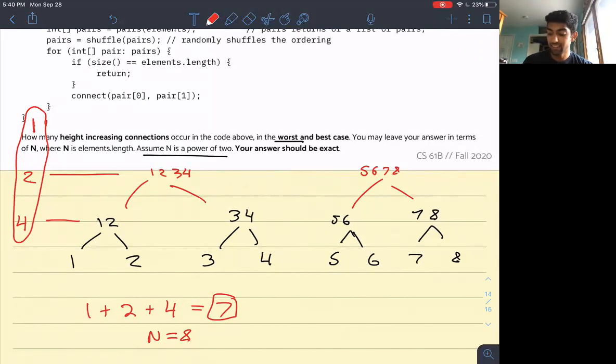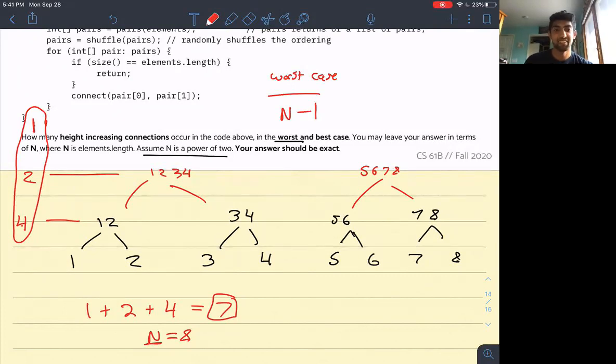This sum will always be 1 less than n if n is a power of 2, okay? So the most height increasing connections we can have is n minus 1. That's the worst case. If this doesn't make sense, you can watch it again.